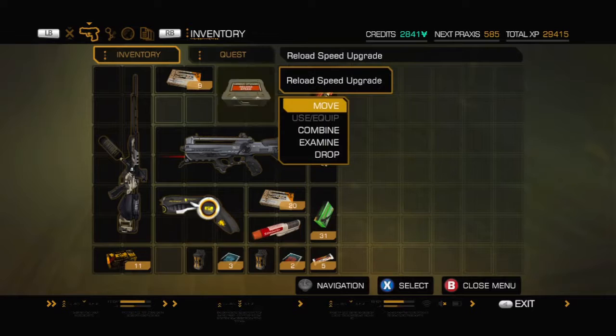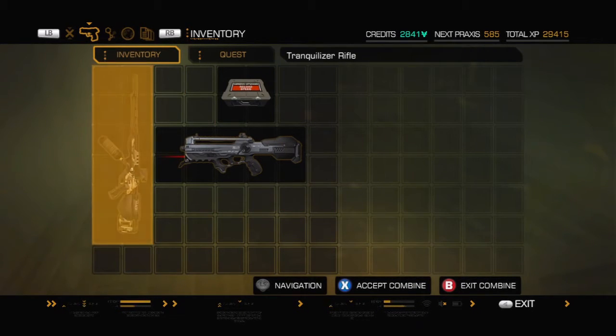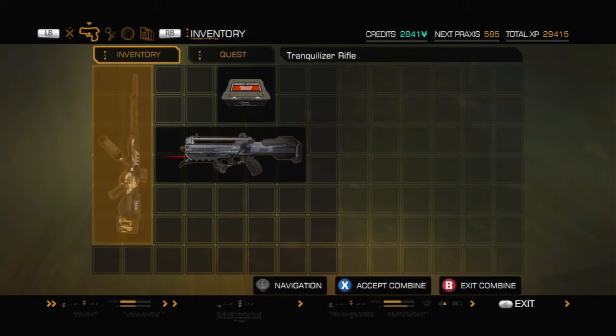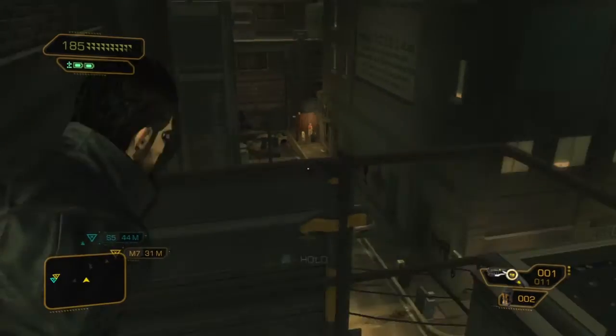Let's see. In my other playthrough, I put it on the tranquilizer gun. But, I don't know. Should I? Yeah, I'll put it back on the trank, because you're not going to be using the combat rifle that much. So, might as well have a tranquilizer gun that can take people out pretty fast.